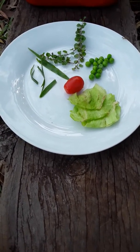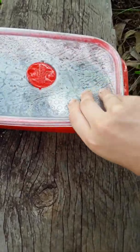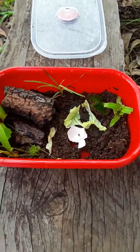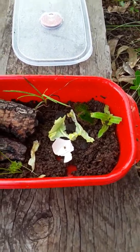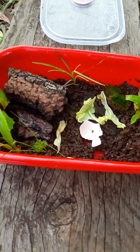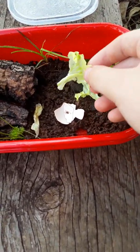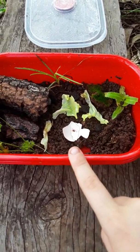I'll show you my snails' habitat — here it is, and I can take the lid off. Now talking about when and how you should feed your snails: it's not like fish where you feed them once in the afternoon or morning. Snails need to have good fresh food every day.